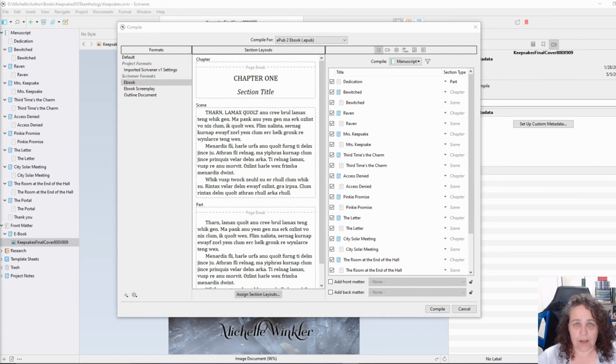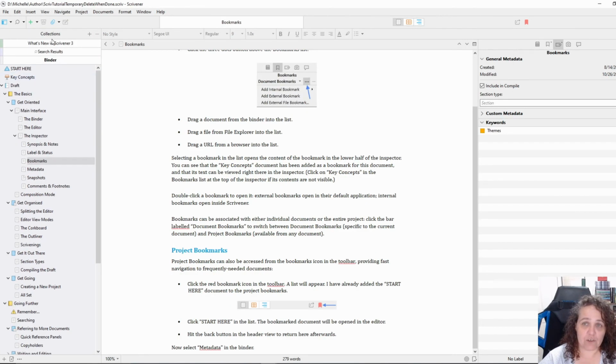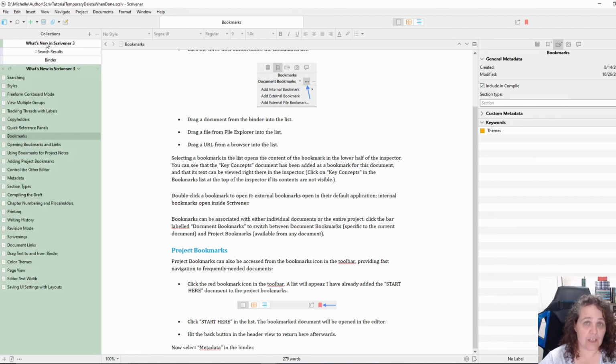One last thing real quick. I do highly recommend going through the tutorial. What I like about their tutorials, they have this section here on the left-hand side, what's new in Scrivener 3. So if you're used to the Scrivener 1 for Windows and you just upgraded, you can go to this page, and I've been wandering around here finding out just the new stuff because I was already familiar with Scrivener before. So I definitely recommend this tutorial in general if you never use Scrivener, and if you have but you're upgrading, definitely check out what's new in Scrivener 3 because there's so many cool things in here.